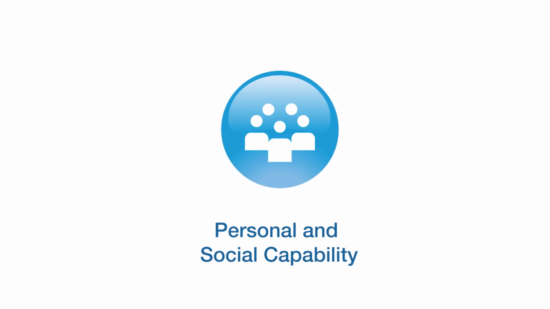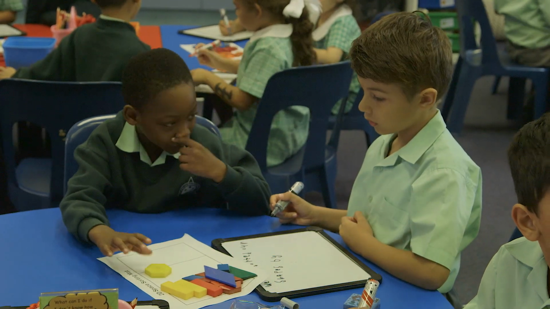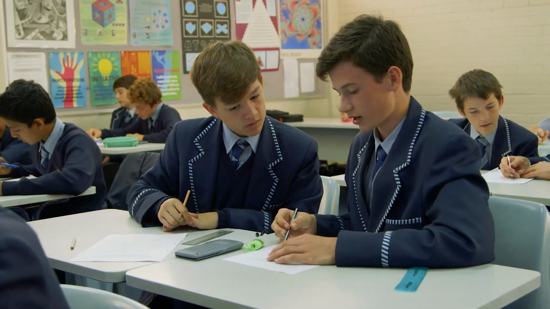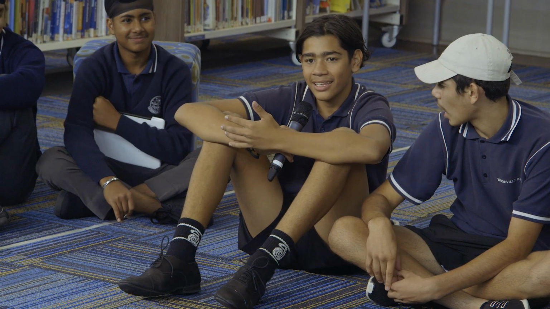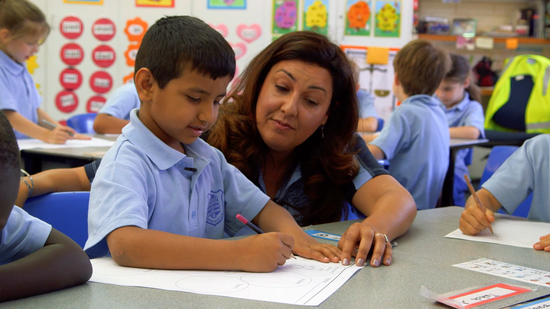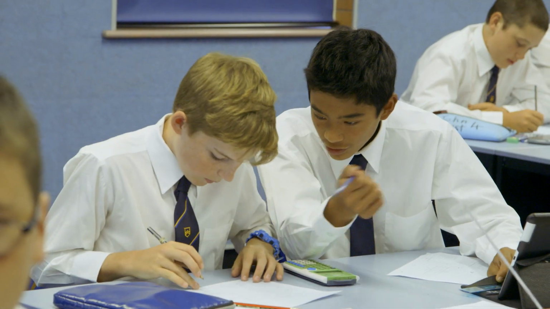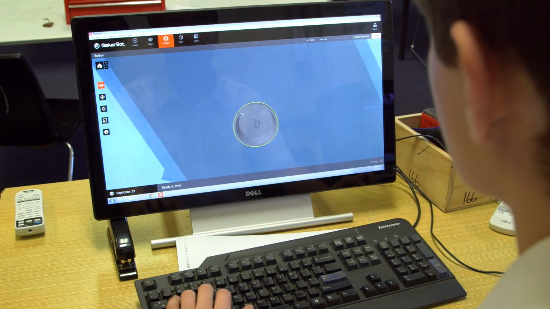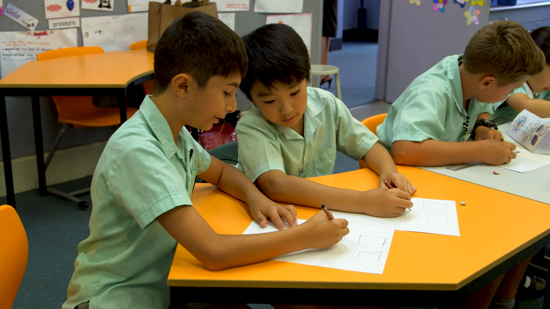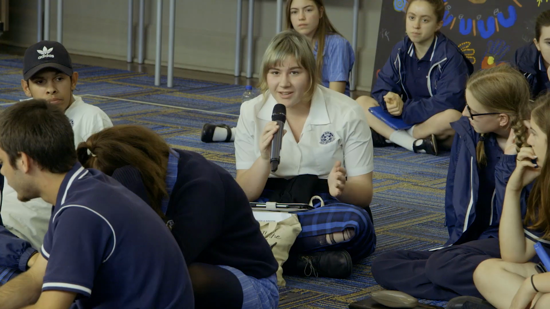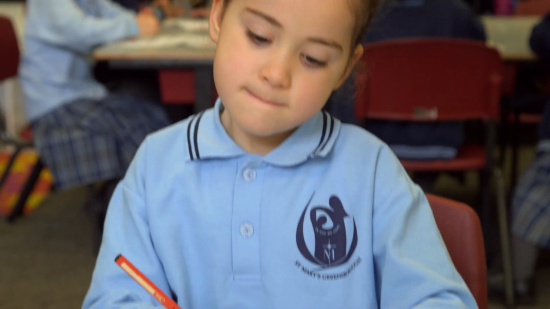The personal and social capability encourages students to be aware of and manage their emotions, behaviours and interactions with others. They learn to work with others effectively as they reflect on their strengths as learners and develop collaboration and leadership skills. This capability identifies hope, optimism and healthy relationships as some of the positive outcomes of learning about oneself. For example, Year 9 students may work in teams to plan a marketing strategy for an agricultural product in design and technologies, with a particular emphasis on refining their work in response to constructive criticism. This capability enables students to develop skills and attitudes that support them to make responsible decisions, handle challenging situations, and persevere with difficult and complex tasks.